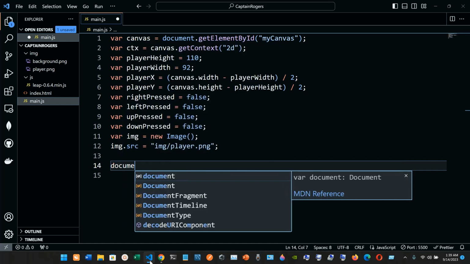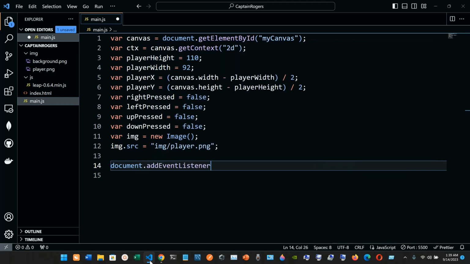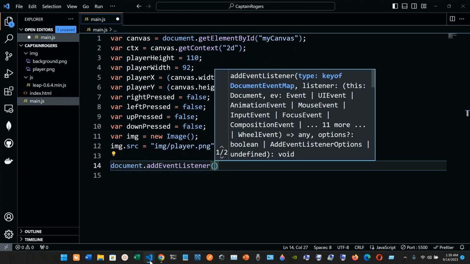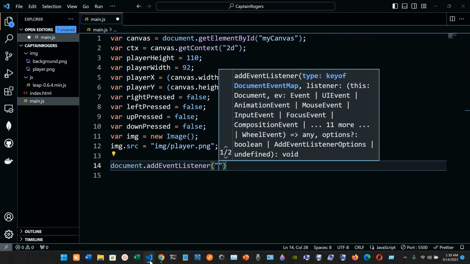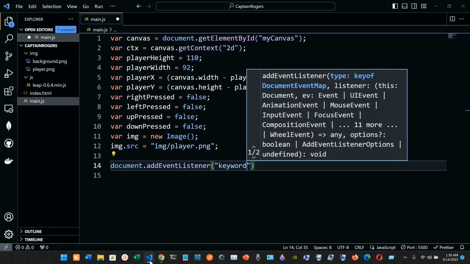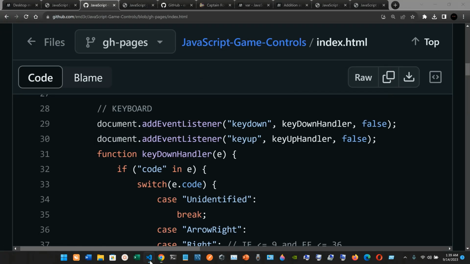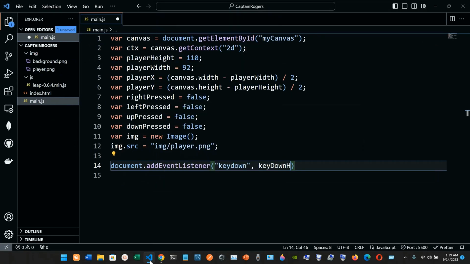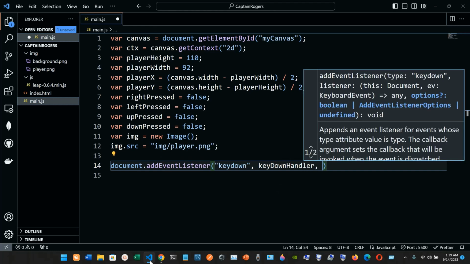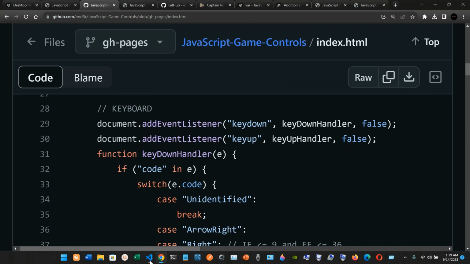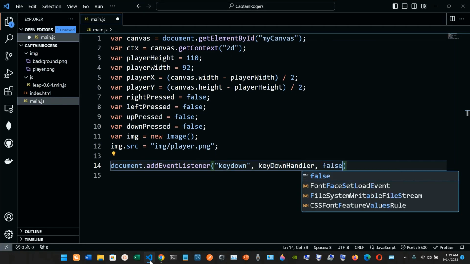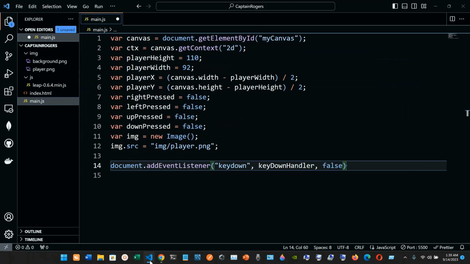We're going to listen for the keydown, and we're also going to use the keyDownHandler. So it's going to be keyDownHandler, and then the boolean false. That is the third parameter inside of this.